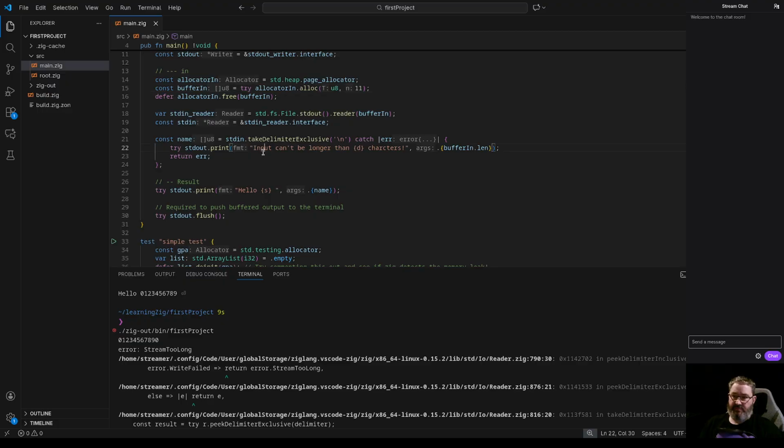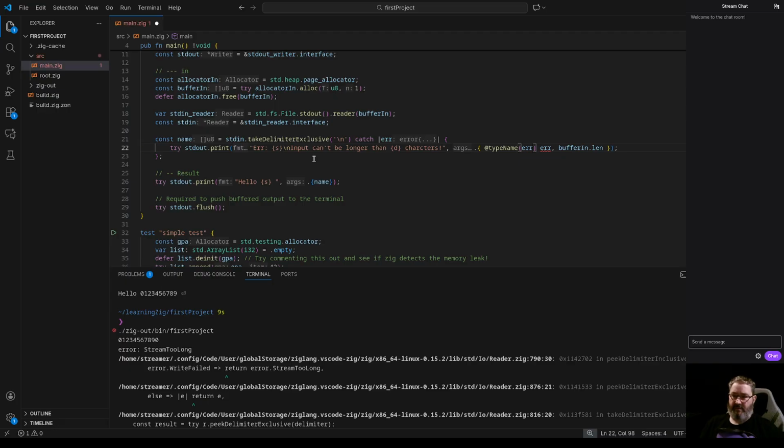I would really like to be able to handle that one and just output which error we got. I feel like this should be the simplest way to do this. Just to write out the error.